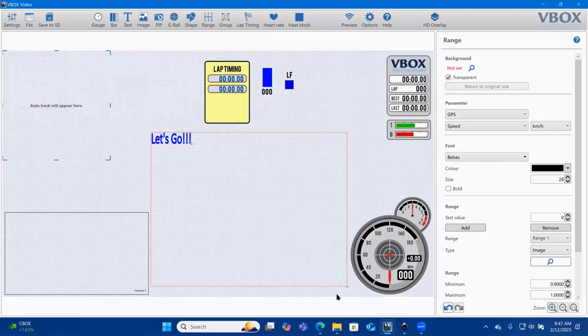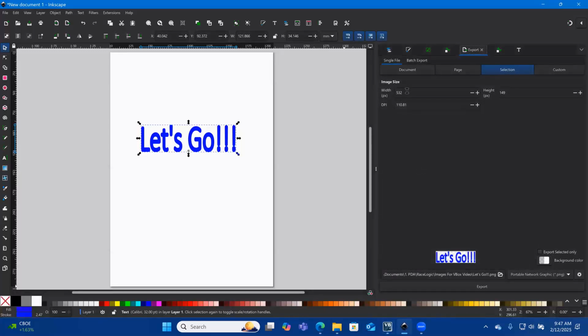So if for some reason you can't import something because the thing is too big, or even too small, then there's two ways you can change that. You can change it here, just by resizing, or you can change it back in Inkscape. So I could export this as a much smaller image as well.